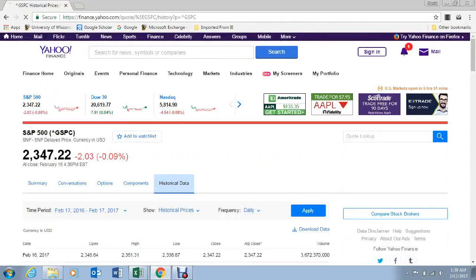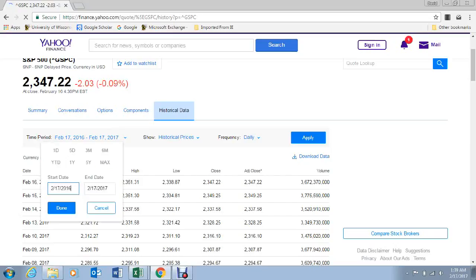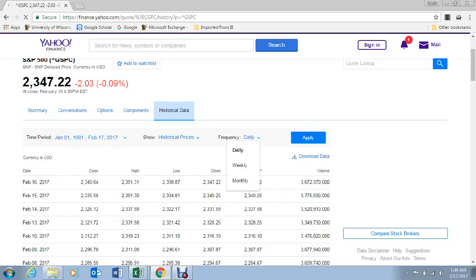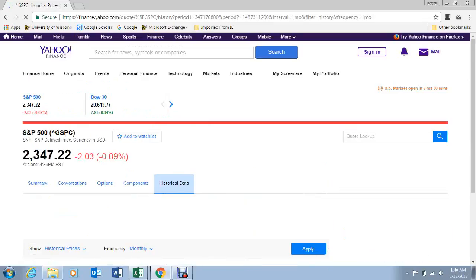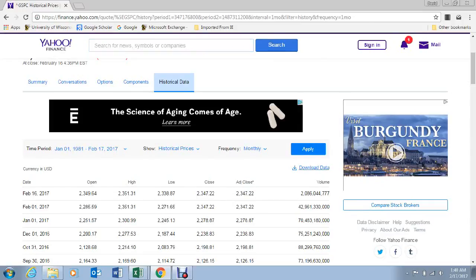We'll take that. And we're going to repeat; we have historical data still. So we want to adjust the time period again. Done. Again, we want monthly. We apply that. And we see we do have monthly here, so we download the data again.